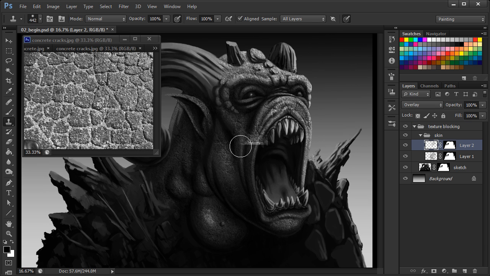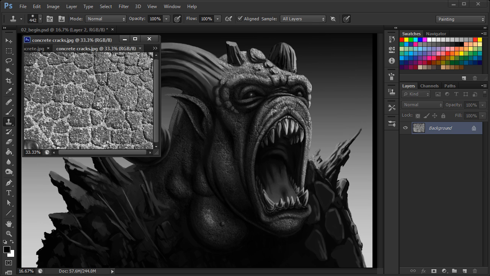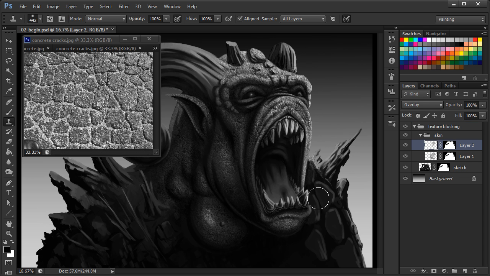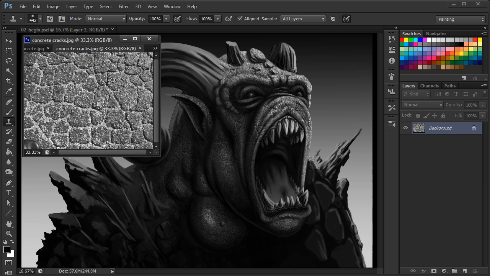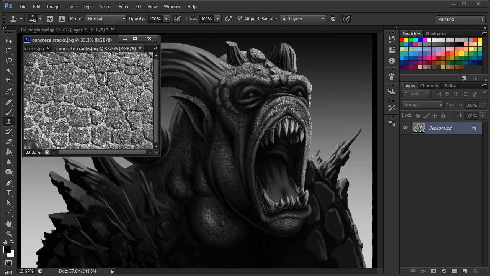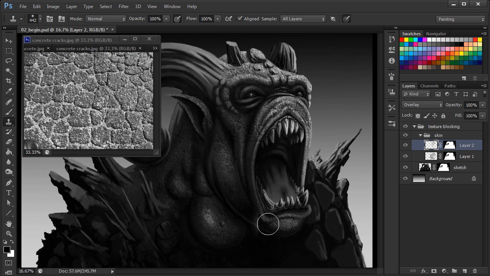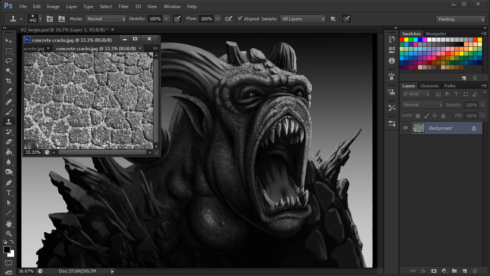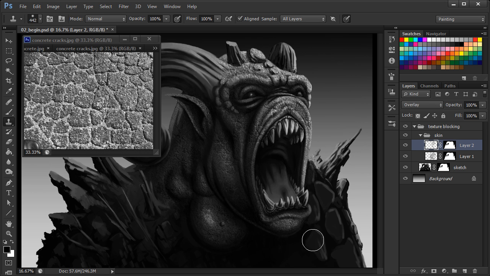And so again, I'm thinking of him as just this forest-dwelling creature, probably very aggressive, given the facial expression that I've given him. But as I work in these additional textures, I'm thinking of a backstory. What does this character do? Where does it exist? Obviously in some sort of jungle environment, perhaps, or a forest. So we started to work in some additional cracks over here.